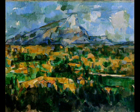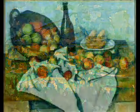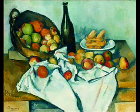But rather than breaking down form, as artists such as Monet did, Cezanne uses blocks of color to build it up, as geometrical patches of colors create the forms in this painting, such as the houses in the foreground or in the mountain itself. Cezanne was interested in finding the underlying geometric forms in nature. He said the natural world can be reduced to a cone, a sphere, and a cylinder. Still life allowed him to explore these ideas even further.